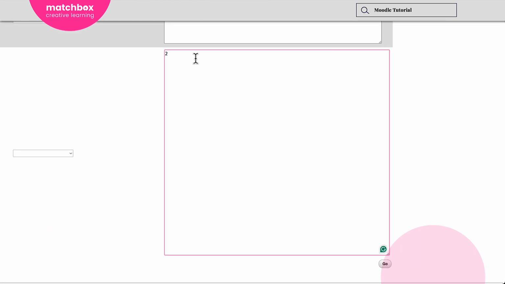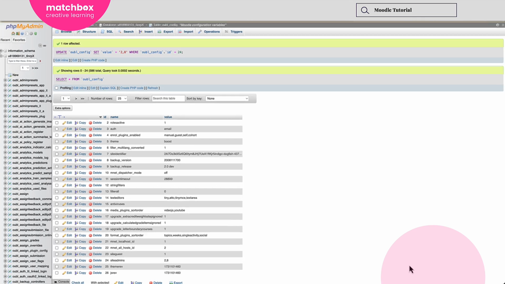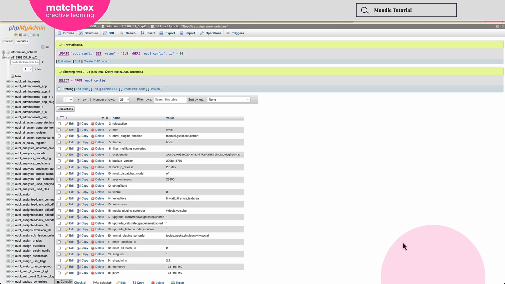And this is when that number becomes important. So the site admins are going to be the users with this ID number. Now, this is the default admin, number 2. We're going to enter a comma and add, without a space, the new number, 8. In your case, this number could be different, 95 or 560. It really depends on the ID of the user you created. And now we click on Go. So that's all we're going to do in PHPMyAdmin, you can close it now.